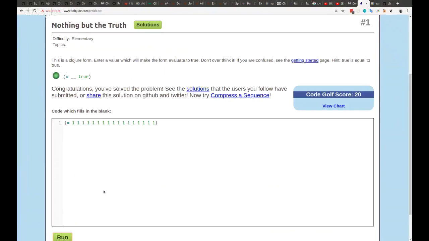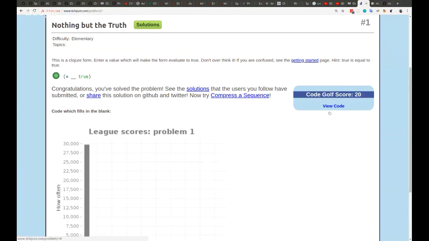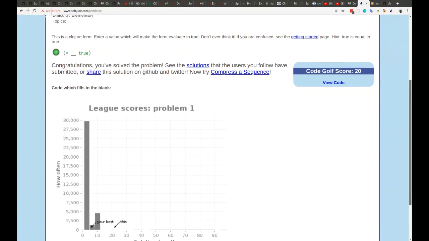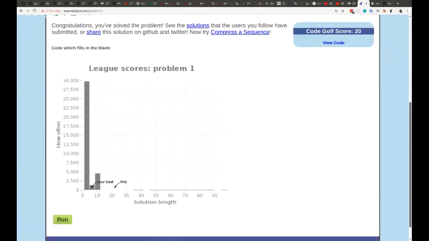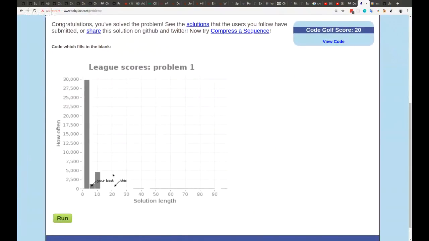So there are many ways to solve problem 2, because 1 is always equal to 1, and 1 and 1 and 1 and 1. But that's giving me a golf score of 20. And you can actually go in and view. That's cheating, John. Well, golf score is supposed to be as small as possible, so actually it's quite a bad golf score. If I look at the league, it showed me that I've had a better golf score previously, and this is my golf score at the moment, which is quite high. But there are plenty of people with a much lower golf score.